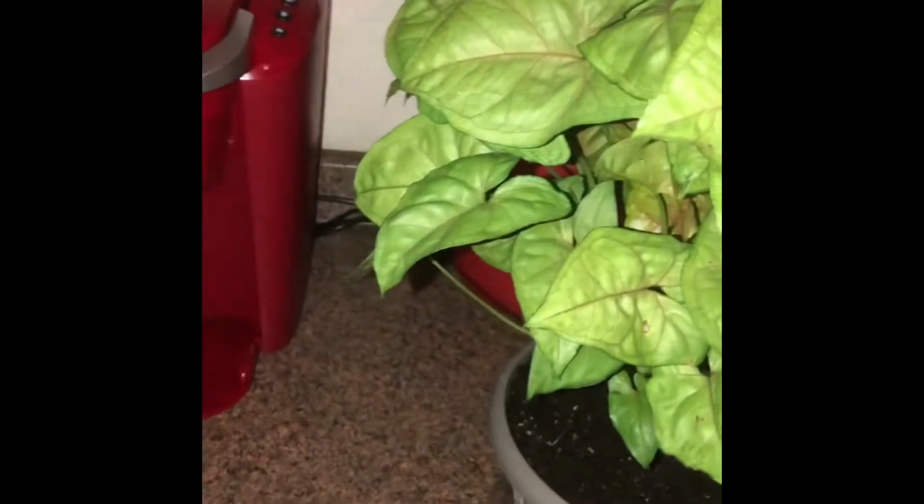So I am going to take some cuttings off of it and start me a couple new plants. I haven't taken any cuttings off of this kind of plant yet.